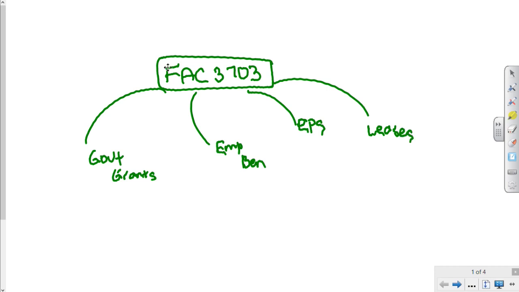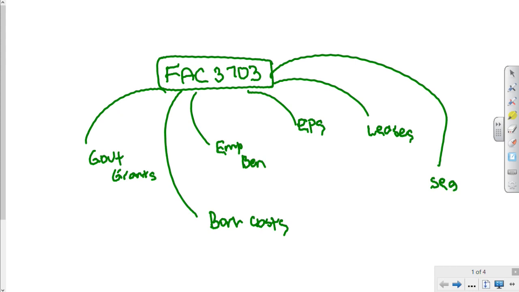what else? Let me have a quick squiz, see what I'm forgetting. Segments and related parties, borrowing costs, segments, related parties. So you can see lots of topics that really are not related to each other in any way, shape or form, isn't it?